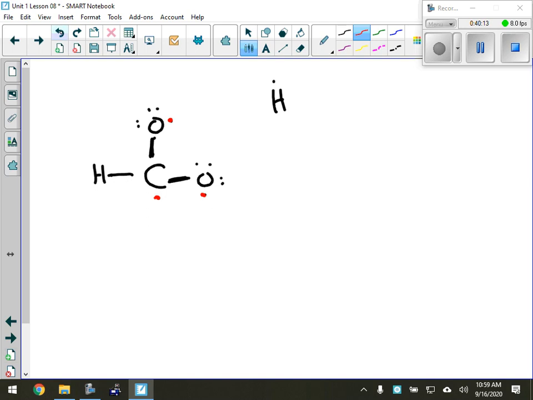Could I make the double bond between these two, which is probably what most of you saw in the first place? Sure, you can do that too. Sometimes there's a little bit more than one way to draw this, but it doesn't matter because sometimes we call these isomers. In other words, they have the same formula, they're just written a little differently. In this case here, it's actually not different at all, okay? But you might want to connect those two together. Sure, you can do that too.